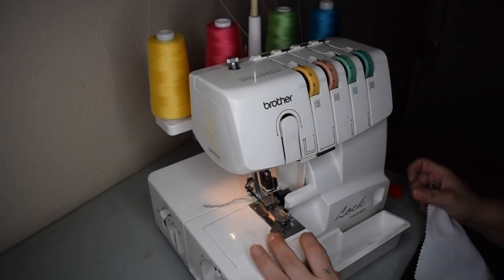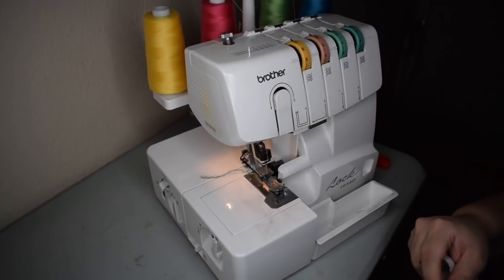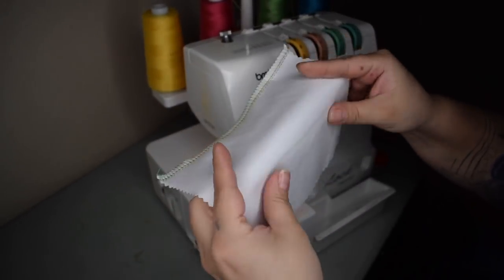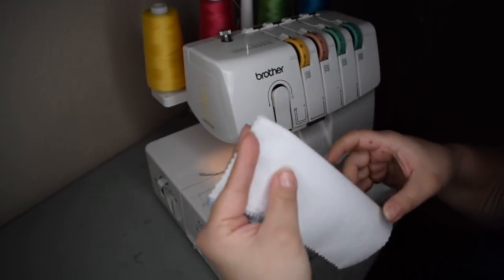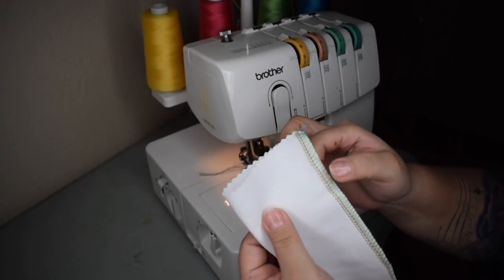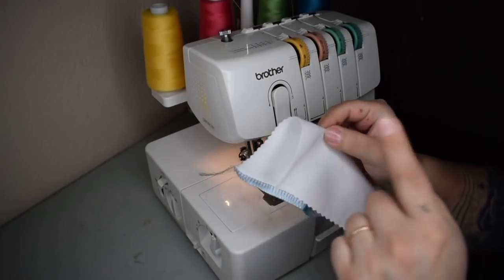So let's say we're going to back out just ever so slightly here so you guys can see. Let's say we want a little bit more delicate of an edge than that. And we're going to go ahead and roll the fabric over so we're stitching through 2 pieces of fabric. Now, that's another thing I wanted to tell you, if you're only stitching through 1 piece of fabric, your stitches are going to be completely different than when you're stitching through 2 pieces or more of fabric.